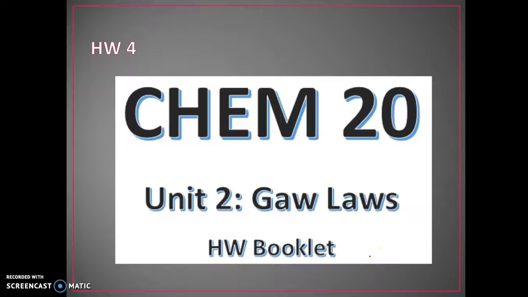So you're going to do homework 4 in your homework booklet. If you have any questions for those, we will go over that tomorrow. If you're not sure of your answers or any of the questions, let me know. Hopefully you guys should be able to manage this. It's really no different from gravimetric stoichiometry, except for now we have that PV equals nRT formula, which hopefully you're a bit familiar with because we've already done it in the gas unit.